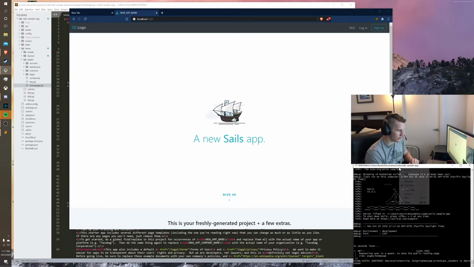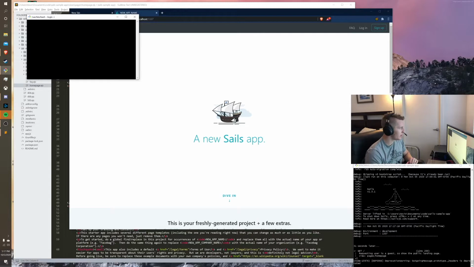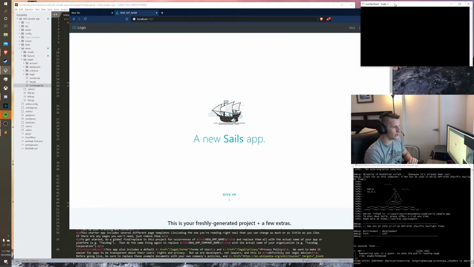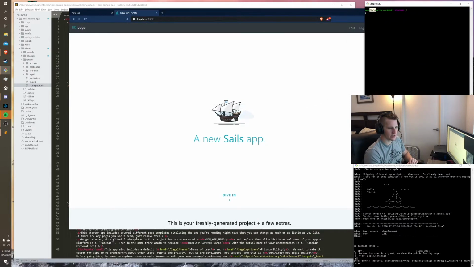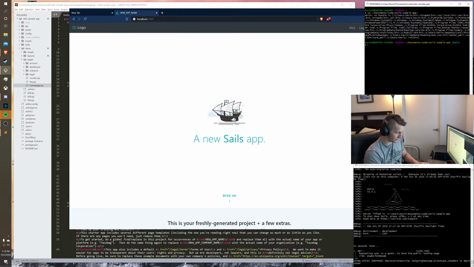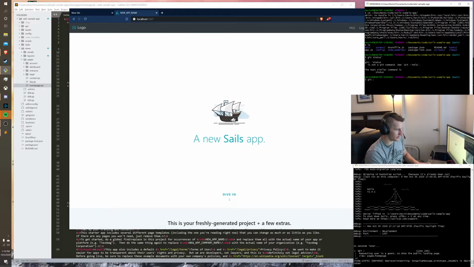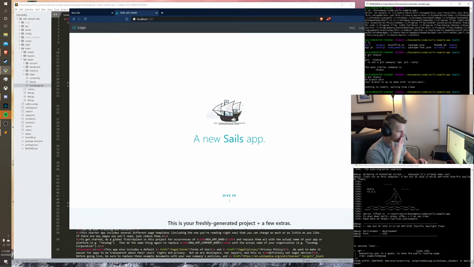I'm going to open another window of Git Bash so that we can see the server logs while we edit the files. Okay. So I'm going to real quick change directory into my documents, code, sample. No, what is it? Sails sample app? Cool. All right. And let's do a git status. Make sure nothing is sitting there changed. Oops, didn't mean to do that. Git status. Branch is up to date.